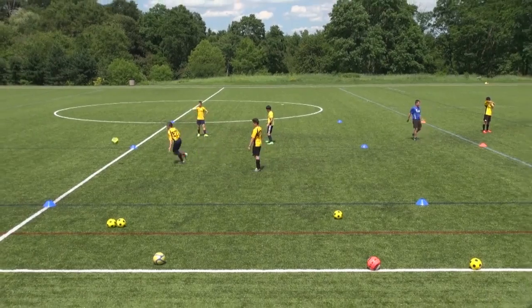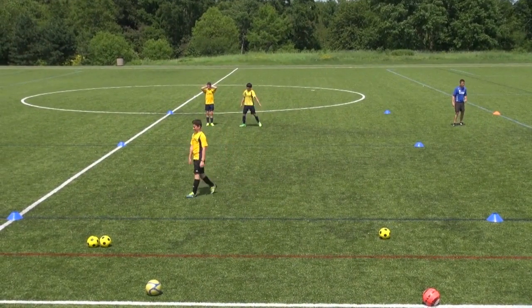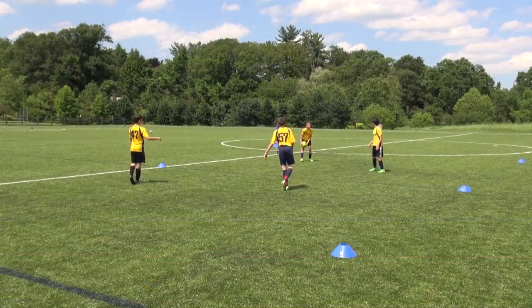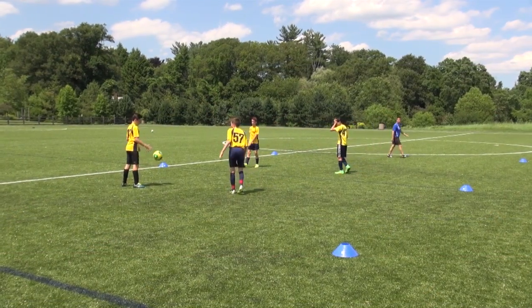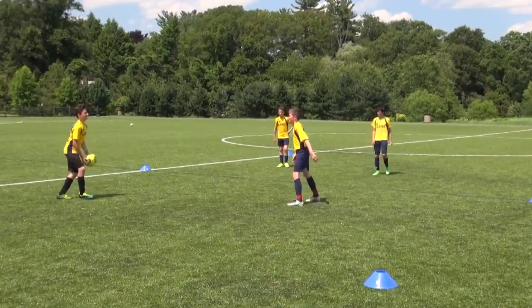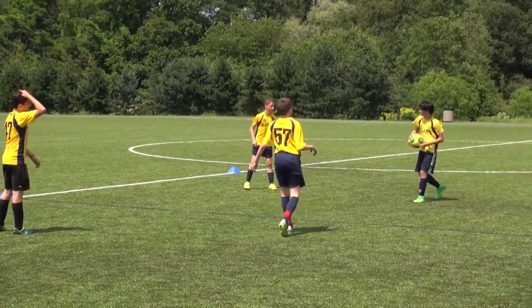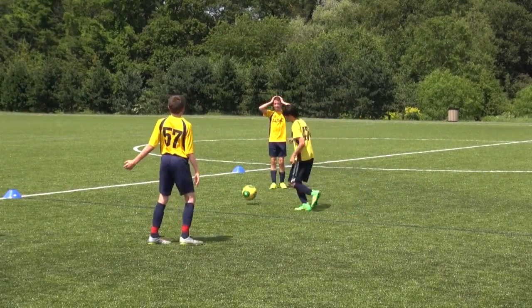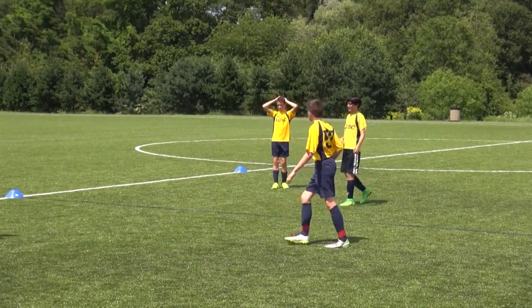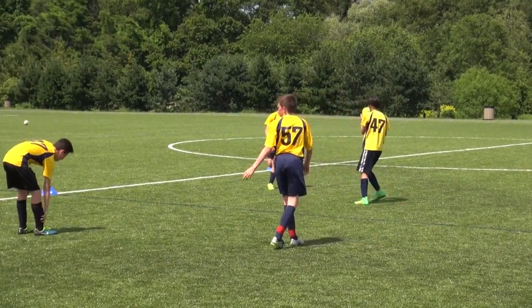Serve with the pass. So it's easier when we do it that way. Good, good. Good, and we play right away.